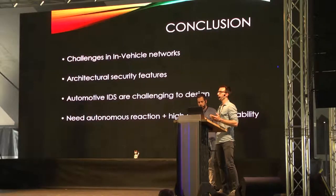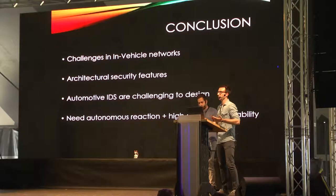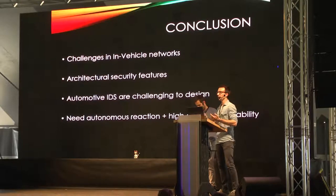But the problem is always the same thing. You have something that could eventually be compromised. So as soon as this is compromised, what do you do? And plus, there is also the real-time problem. As a constraint, you need to guarantee that every message is delivered as soon as possible. So if you relay everything through a central unit and have some processing there, you might also impede the real-time capabilities of the bus. So that's why having a star topology might be a bit trickier than what we expect.